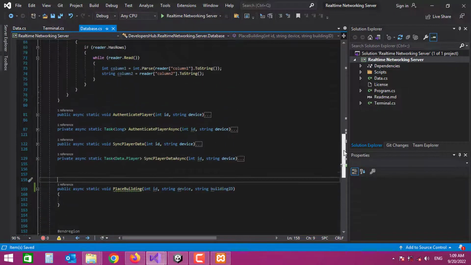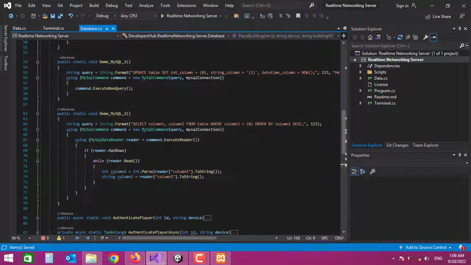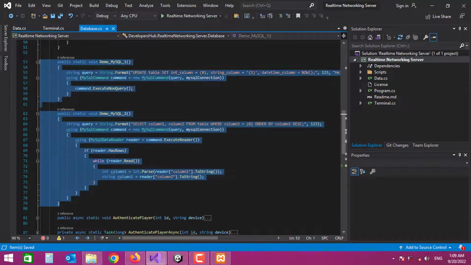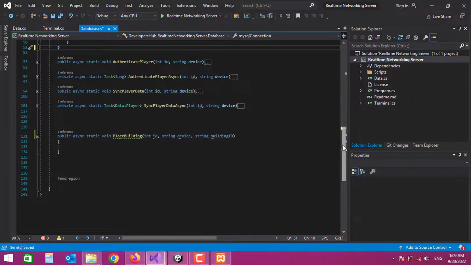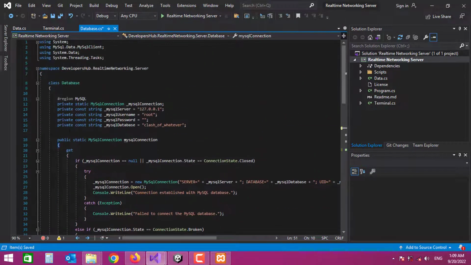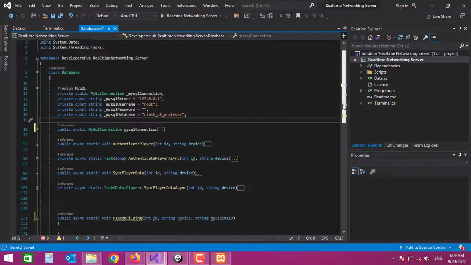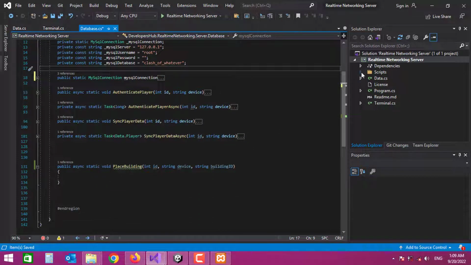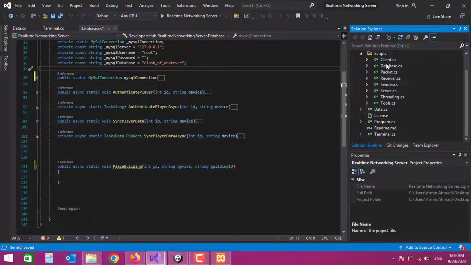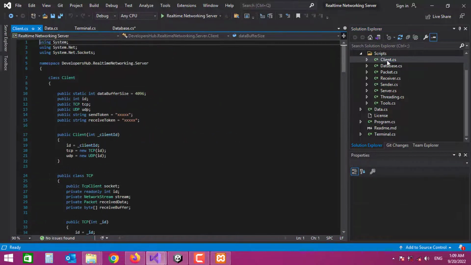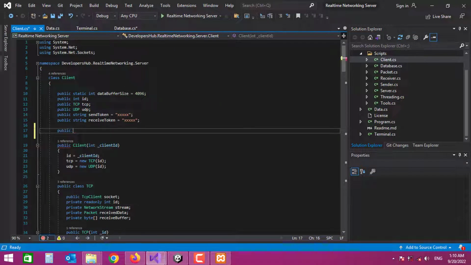Before we continue with our database, let me actually remove these two demo methods. So that's that. I'm also going to collapse that. Before we proceed, I'm going to open my scripts folder. Here in the client, I'm going to create a public string and name it device.